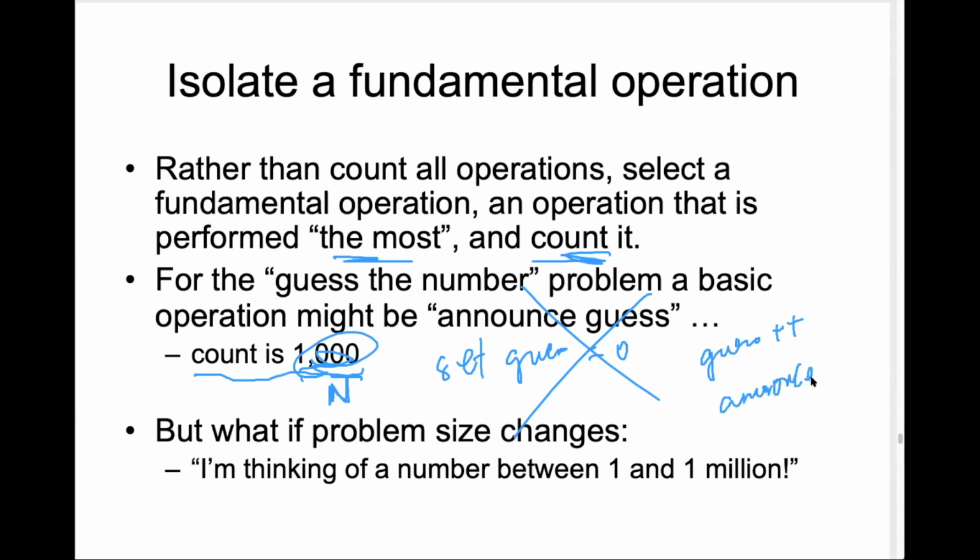Bob is going to say, hey, I got this, announce guess. Sure, this is going to be 1,000, this is going to be 1,000, and there is a guess equals k, if you recall what we had. So this is a comparison of the two values. Everything is inside the iterations, but we don't really look at this anymore. We just look at the number of counts. The number of iterations that we've got there is 1 to n. You can pretty much formalize this entire problem in terms of a variable n.